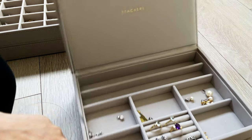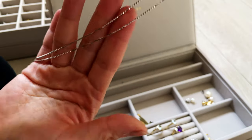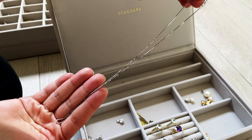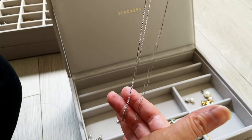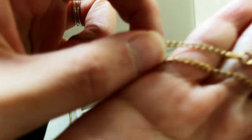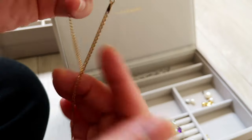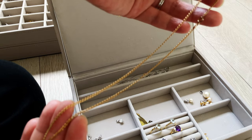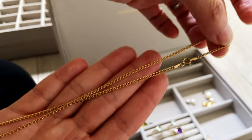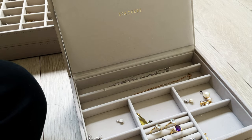My white gold necklaces are made in Italy and I use them to wear my pendants that are in silver or white gold. I only have one yellow gold necklace. I favor white gold and sterling silver — I think it just looks better for my skin tone. The pendant and necklace I'm currently wearing is a jade set with white gold, and I'm matching it with my green-toned top.